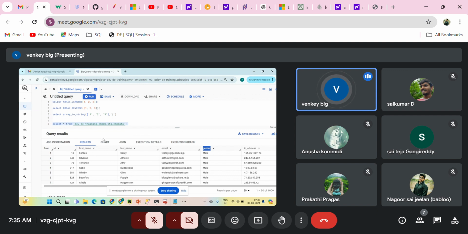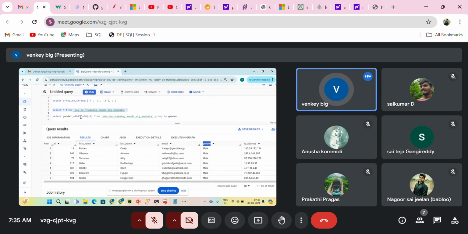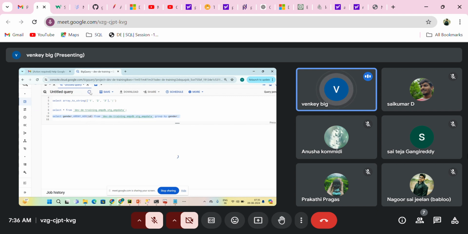Now if you see here, you can use this array aggregate function to generate an array of IDs for a grouped set. That is why we use array aggregate. If you execute it, see here, for the male gender, it collected all the IDs that are available.